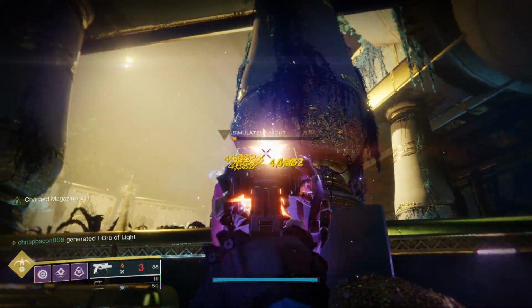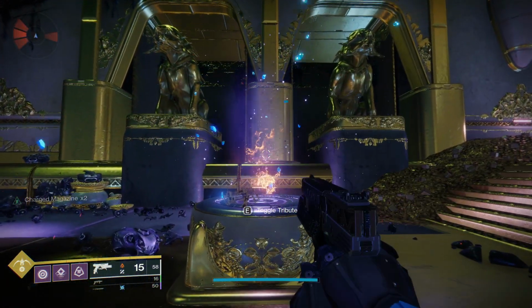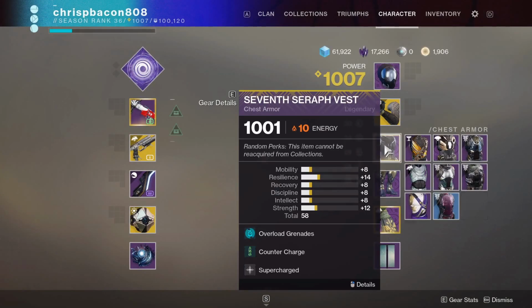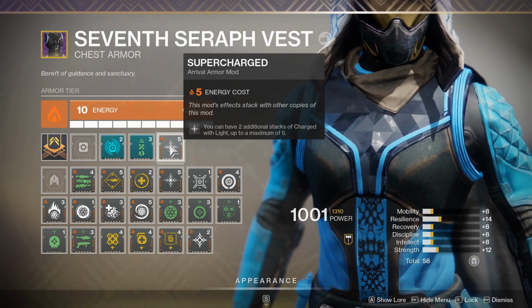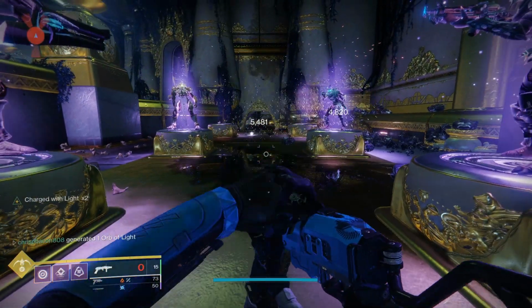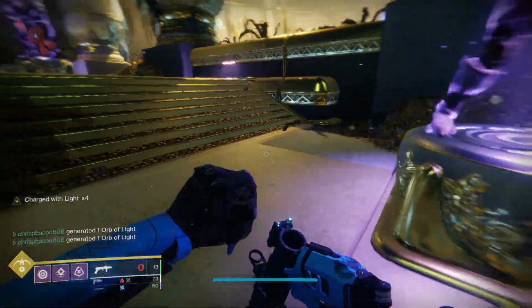Blast Radius usually gives us just 1 charge of light per double kill with the Mountaintop, but because we added Stacks on Stacks, we multiply that by 2. And when we add the Supercharged mod, our maximum charges of light actually goes up to 4 from 2. So after we kill 4 enemies rapidly, 2 at a time, and then swap to our sidearm, we actually gain 20 stacks of the sidearm damage bonus at a rate of 5 stacks per charge of light.